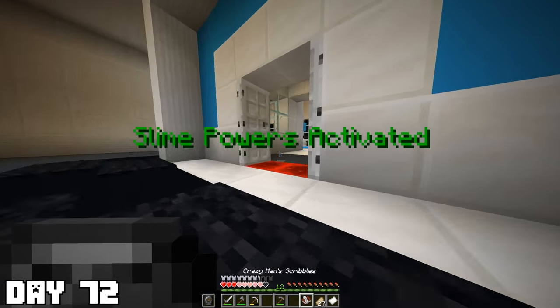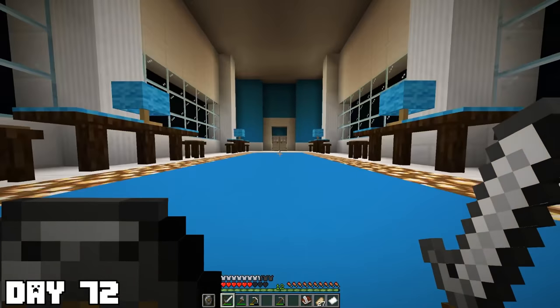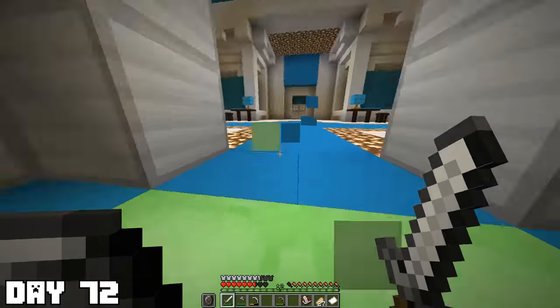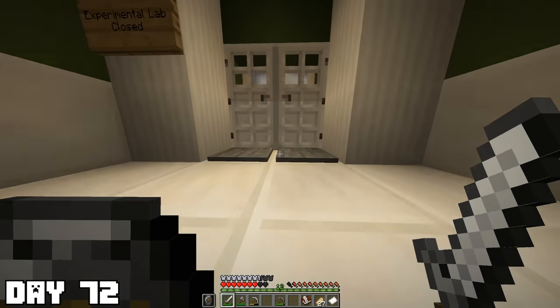And now let's head to the 4th floor and find out what we need to unlock the last of the slimes. Because I'm assuming at this point, whatever slimes are left have got to give me the ability to escape. They've got to. I don't know what else they could be. So let's go check this out and see if we can figure this out.